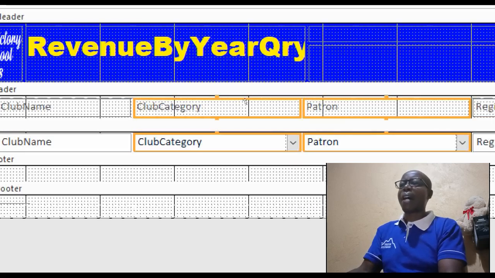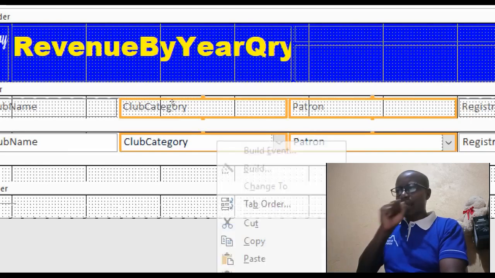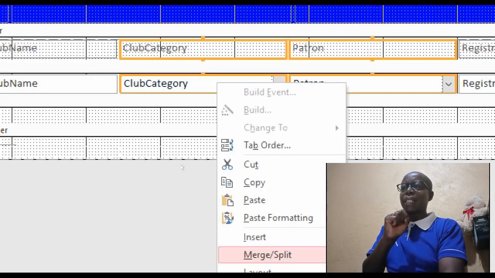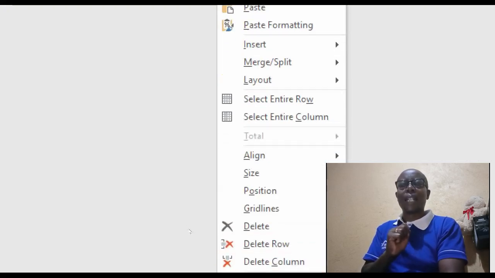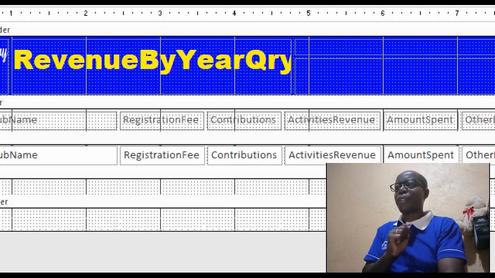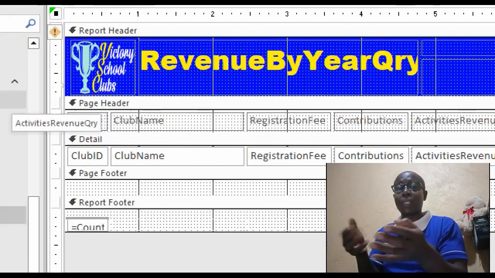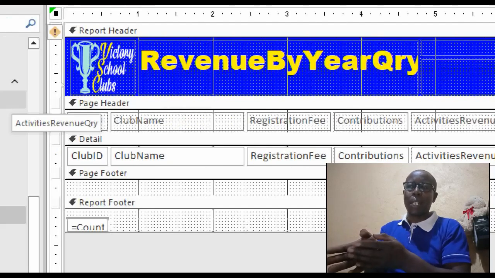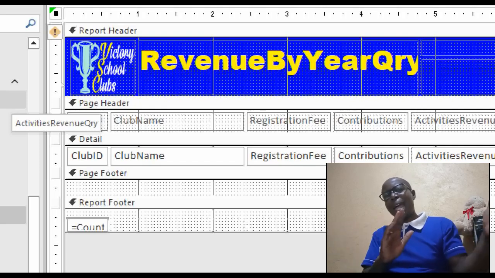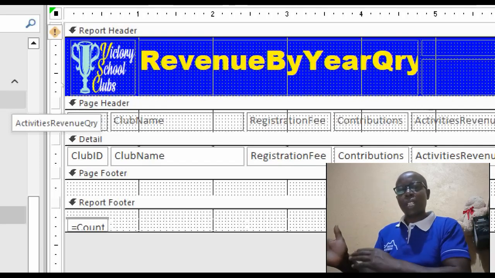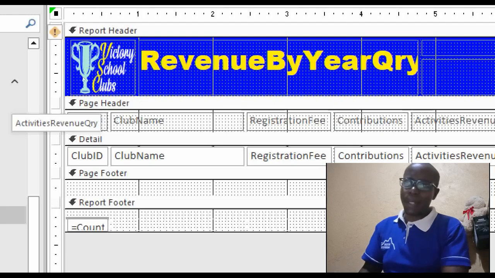So I have selected multiple items. For what? I just right click when they are selected like that, and then I choose delete column. You notice immediately the columns disappear. You'll not even notice that there was a space they had occupied, because everything else seems to come in line and take up that space which had been taken previously by those unnecessary controls.